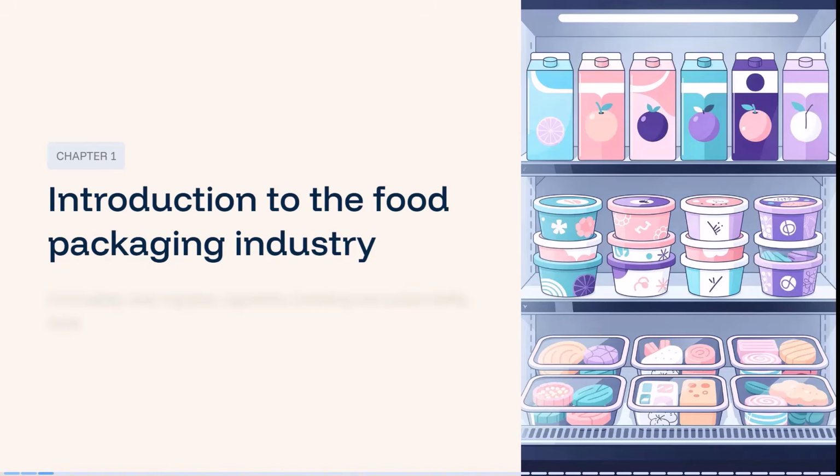Now, food packaging matters because food has to move through the real world. It has to be made, stored, transported, displayed, sold and used, and all of that creates risk at every single one of those stages. Products can be damaged, contaminated, spoiled, or wasted long before they reach the customer unless the packaging does its job properly.